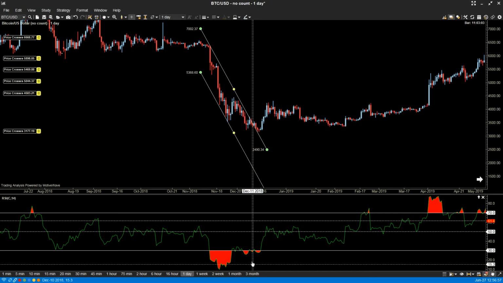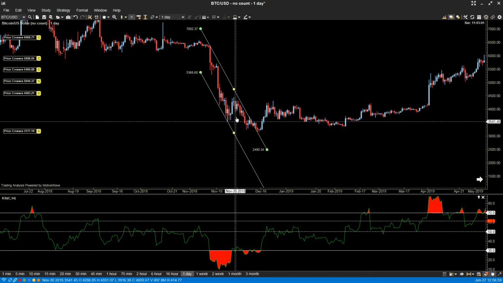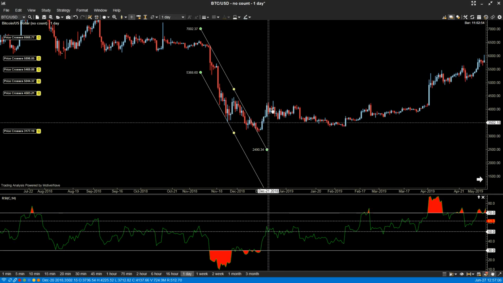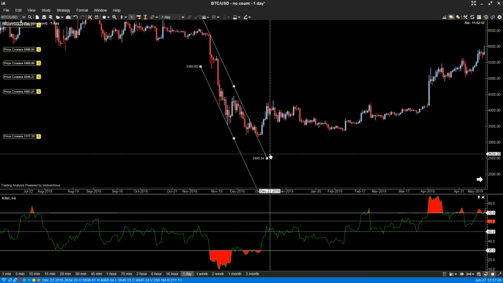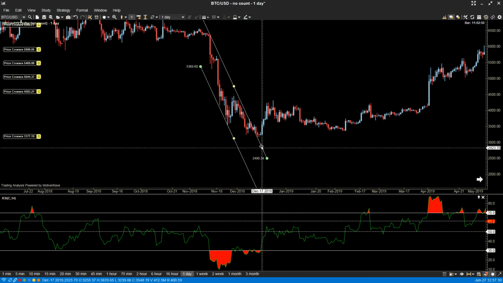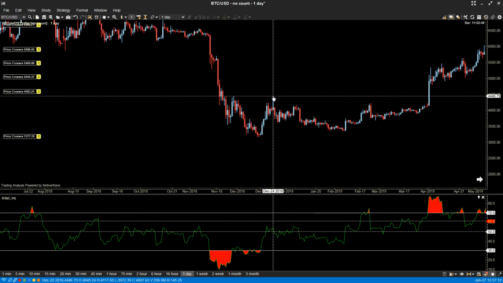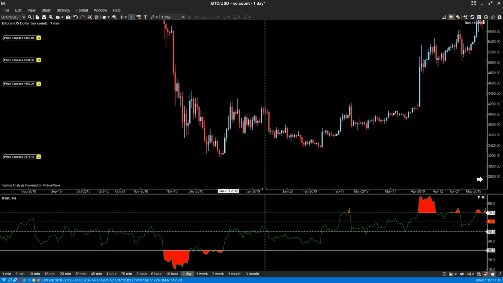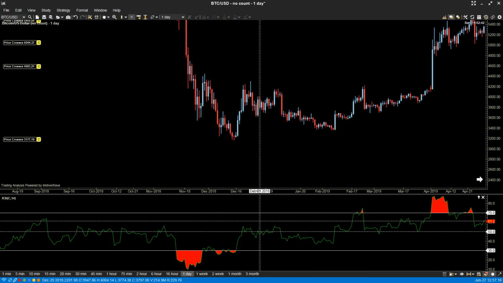If this breaks the channel, and of course it did break the channel, when you channel this right here, you already broke the channel from before. So you have to try the first divergence. If the market comes and gets you, you have to try the second divergence, make your channel bigger, and bam, you break the channel to the upside.